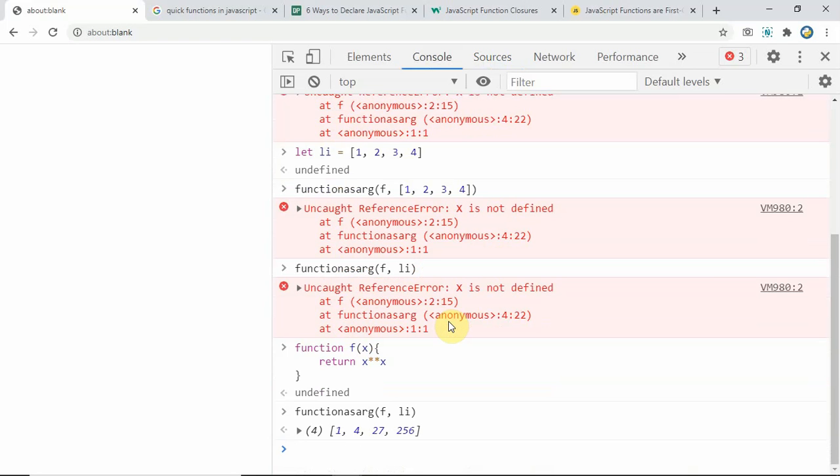So I explained three different concepts in this tutorial. The first one is scoping, how to handle the variables by scope, and the second one is nested functions, the function inside the function, and then the third one I explained how to use functions as arguments. Okay, so this is for this video.